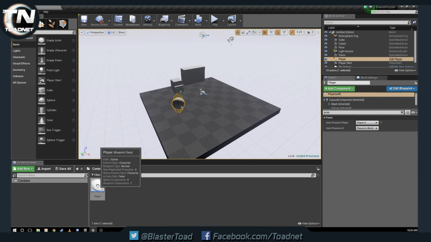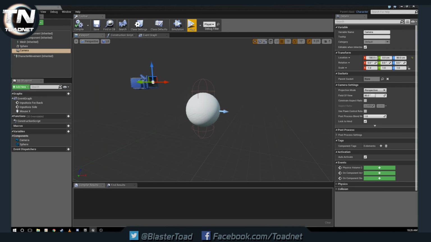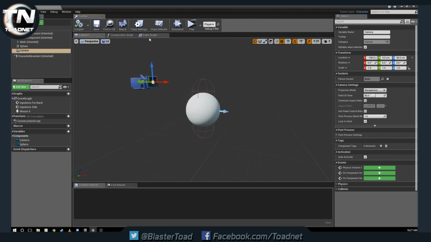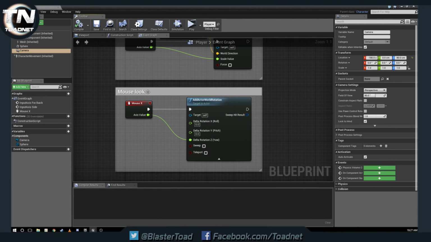But hey. Okay, so let's add a camera to this guy. Add. Camera. There we go. We aren't going to do anything fancy for spring arms. This is just kind of a test. Oh, that's not what we want. We want to play in a new window. Perfect. Mouse X. Current value 0, okay. I'm just gonna quickly open one of my other projects and see what I'm doing wrong here. But anyway, so that's that.